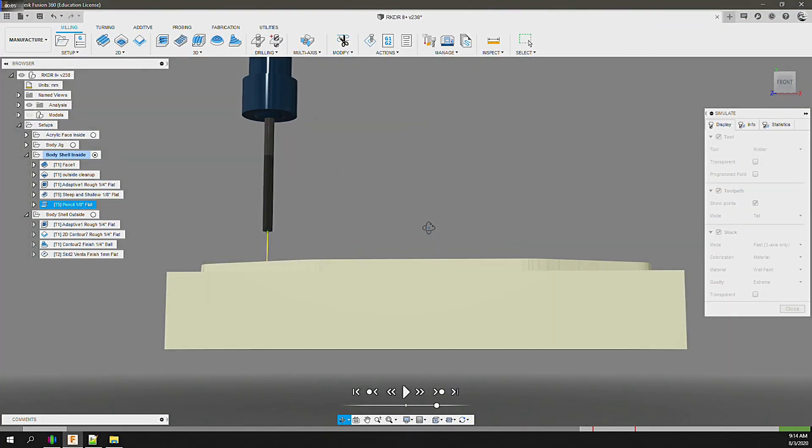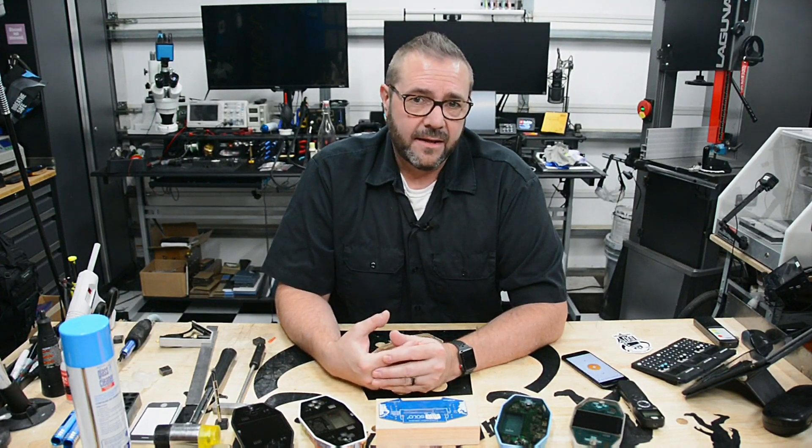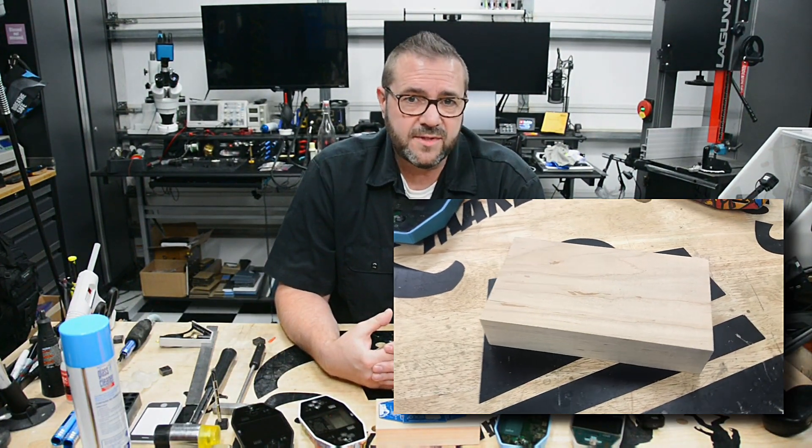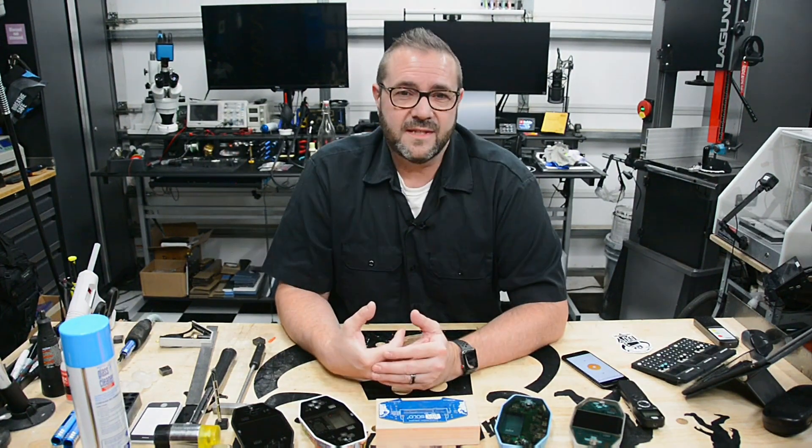By milling the inside first, when we flip the body we'll have a flat hold surface while milling the second side. Before designing the jig, I need to decide on the size of the stock. For a two-sided operation, incorporating a shared work coordinate system zero into the jig is critical — it'll be used for both operations. In multi-operation milling jobs, changing the work coordinate system zero introduces risk of error across all axes, especially when milling tight specs in wood on consumer-grade CNC machines.